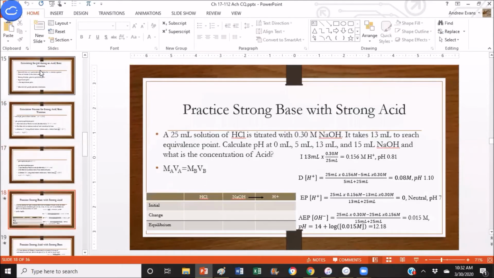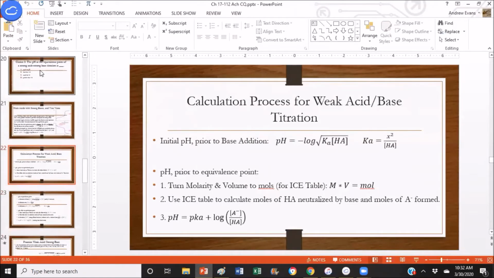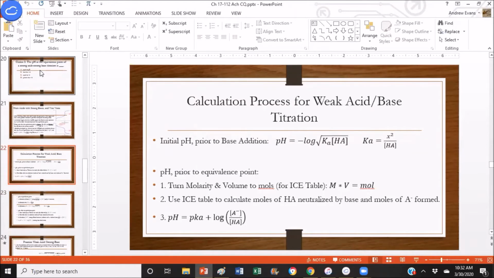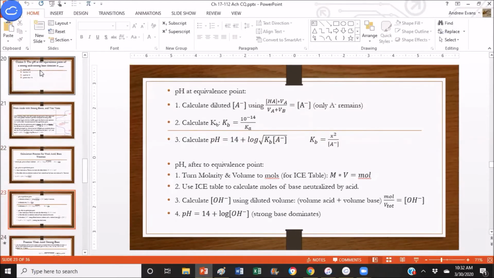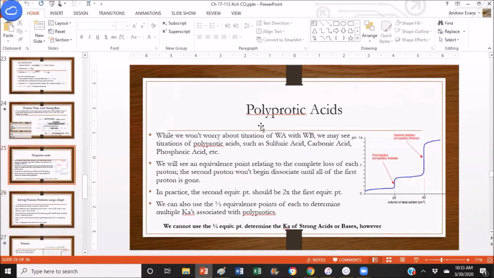But I'm going to tell you right now, I am not going to make you do any calculations with weak acid, strong base. It's basically because you would have to do everything you would have done normally, but then instead of just the concentration of acid being equal to the amount of the acid remaining, we'd also have to take into account the amount of A minus. If you neutralized some of the acid, you would have formed some A minus, and that would have made a buffer. There are like 3 or 4 other calculations you would have had to do in addition to everything you would have had to do for a strong acid, strong base. So we're just going to say, nope, not going to worry about it.